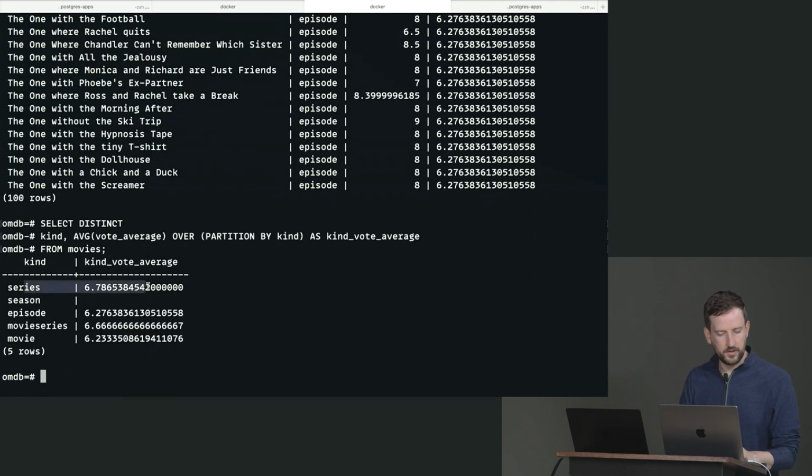Average series 6.7. Looks like there's no voting whatsoever in seasons. Episode 6.2. Movie series is the devil's number, and movie is 6.23.